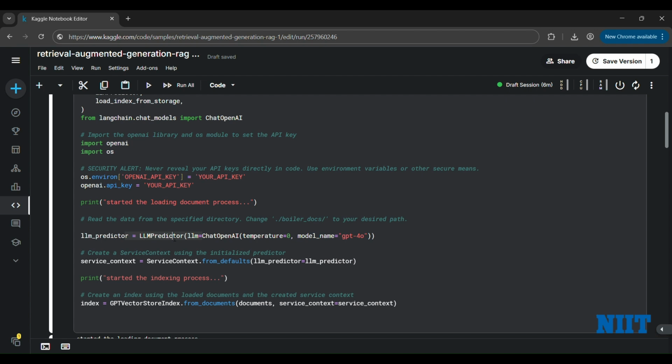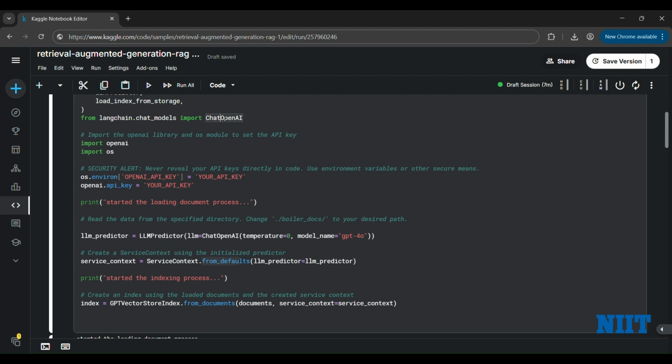We specify the GPT-4o variant, that's the model that I want to use over here, and we are setting temperature equal to 0 for more deterministic outputs, meaning the model will give the same answer each time for identical questions, because as you increase the temperature, it increases the creativity or the randomness. But that's not what we want. We want it to be more factually aligned, more deterministic. So 0 is the best option for us.